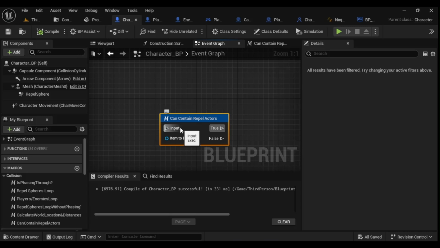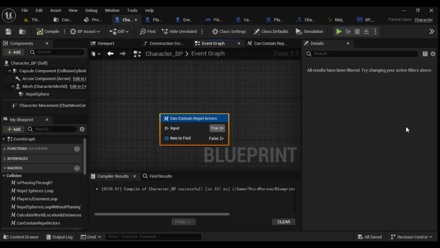This input pin is where the execution flow enters the macro. This input represents the item, actor, or object being checked for containment within the repel actors array.